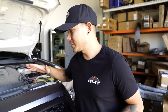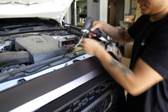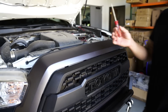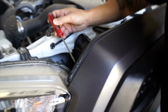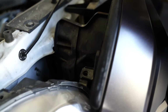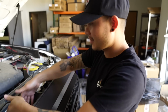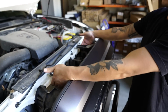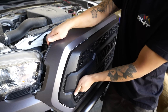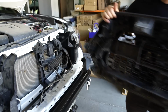In order to do that we will have to take off the grille. So there's two screws, one here, and then you'll need a flathead. There's two clips, one right next to the headlight and the other one is literally on the opposite side. If you do have grille lights, you will need to unplug that. Once you have the grille lights out, go ahead and lift up these two right here, and then the grille will just kind of fall out. And then you will need to pull it straight towards you, like that, and then it'll just come off like that, set it to the side.